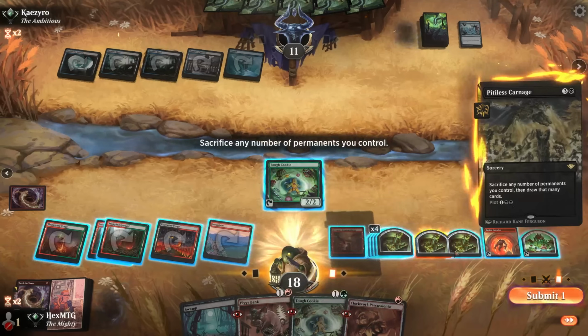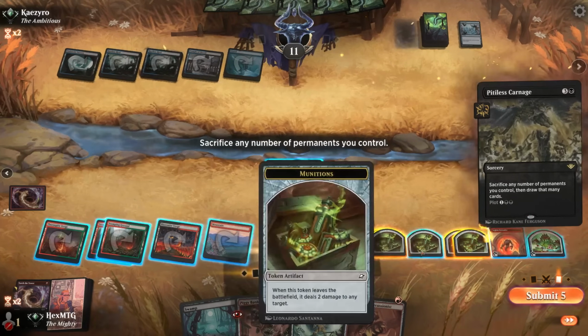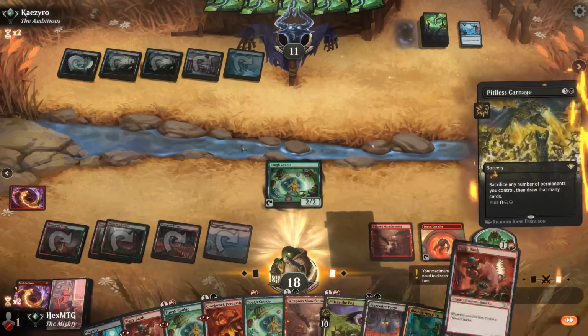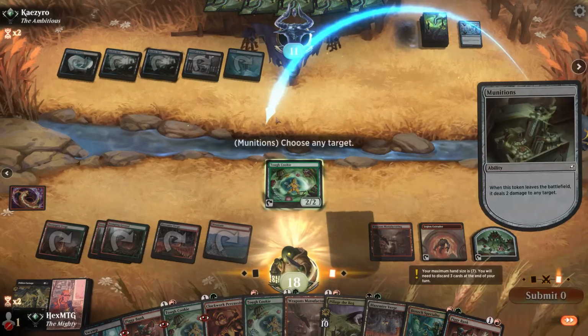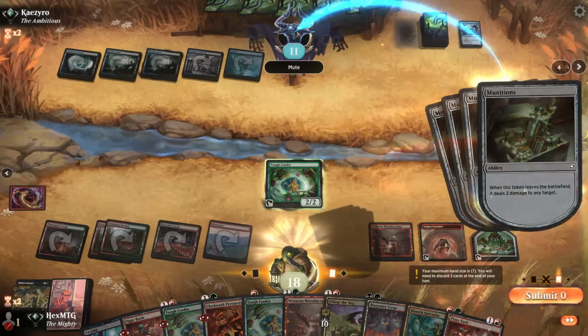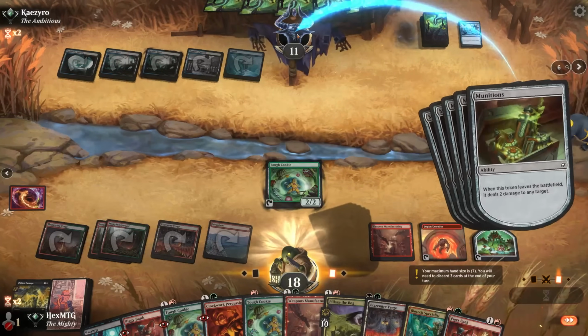They are tapped out. We can Carnage here all of our tokens, and that's going to be game over for our opponent. We managed to combo off. We could have also sacrificed our entire board. We have to go through these one by one because that's what the munitions tokens do. Any target.